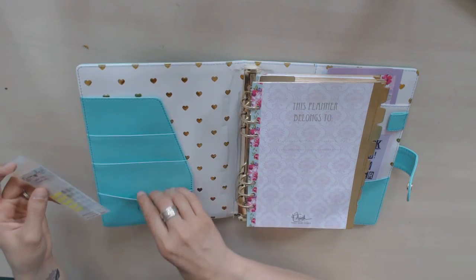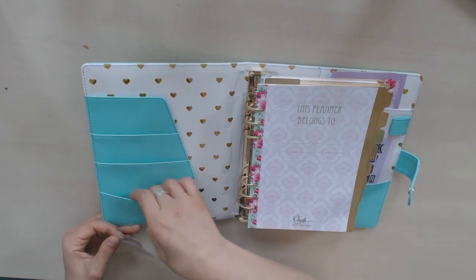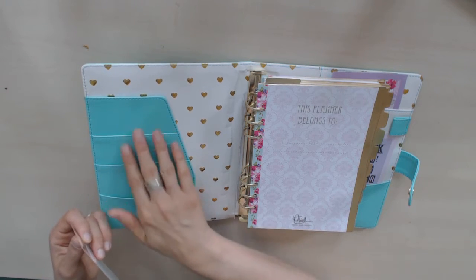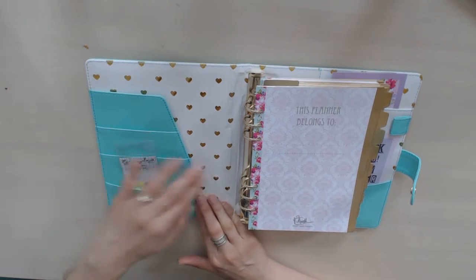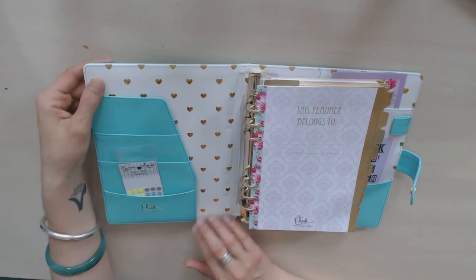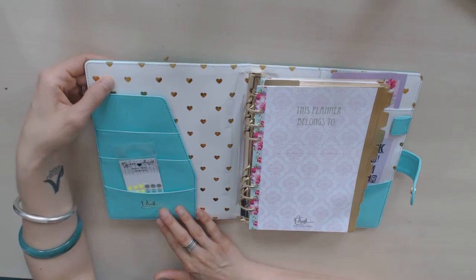And then you have 1, 2, 3 nice wide pockets. They're really nicely finished as well with stitching. The same texture, the same vegan leather as the cover, and you have a secretarial pocket, which I really like. And then the inside has got these gold hearts on a white background. I'm not really much of a heart person normally, but I like the whole design of the planner, and I wanted to see it in real life.